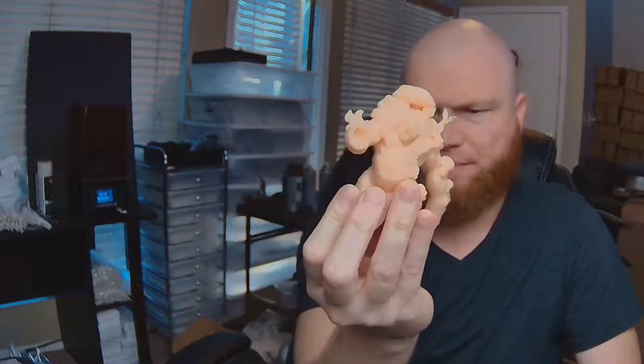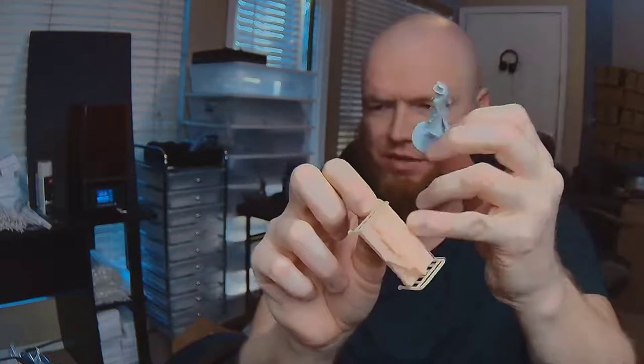A couple things I've been printing: I got some owlbears here — I started painting one. These are pretty cool, free files on MyMiniFactory, which is awesome. Then I got a giant troll covered in mushrooms, very similar to the AOS troll character — about that size, I forget what he's called, like the Troggoth leader hero. The owlbears are free; the trolls are from Print My Minis. I got some minotaurs and goblins as well, and from the Great Grimoire tribe I joined on MyMiniFactory, I got a hospital bed with a blanket over a dead body and a little clockwork aristocrat guy.